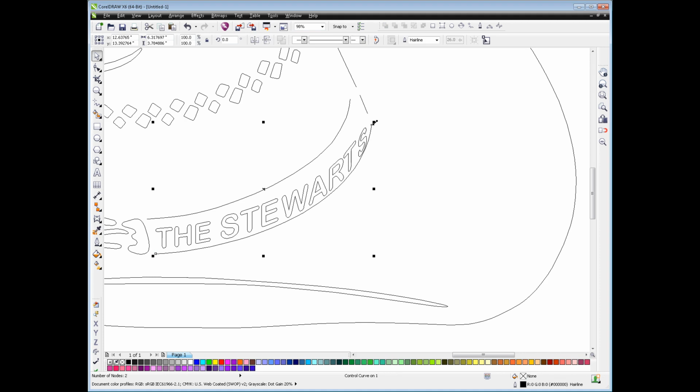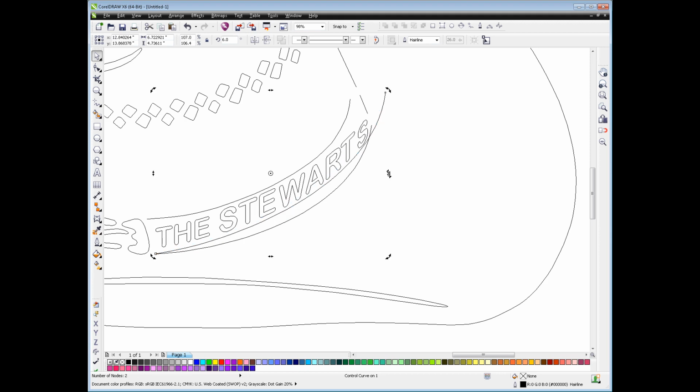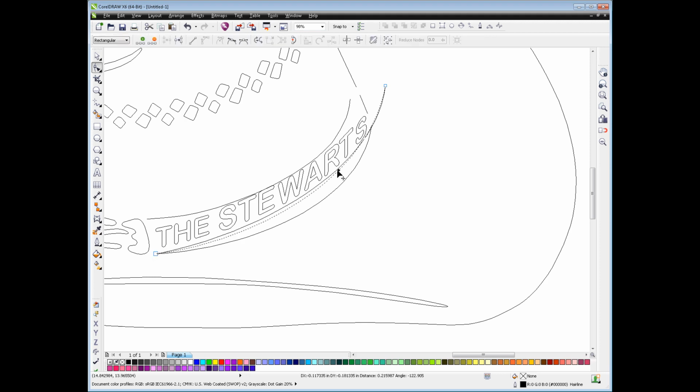I'm going to scale that control curve and skew it, get the S about where I want it. And I'm going to drag that curve a little bit.